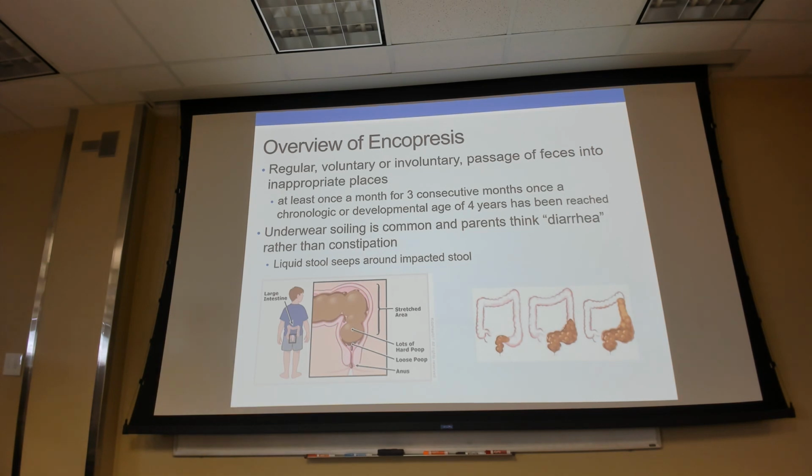So usually about 3 months that it's been going on, and it's over the age of 4. The reason that it's over the age of 4 is that up to that point, there is really still some wiggle room of, are you fully potty trained? Is this really developmentally where you are or not? After the age of 4, you should be able to be toilet trained during the day, especially, and at night. And so at that point, no longer really a developmental concern unless there's some other concerns going on. And so in that setting, that is why you know that from the age.